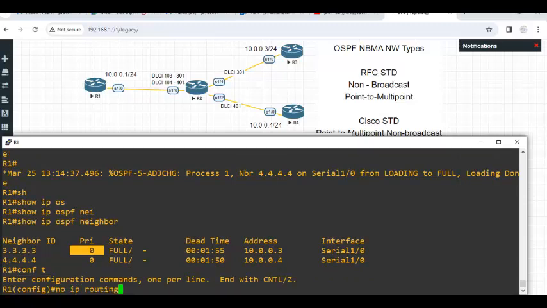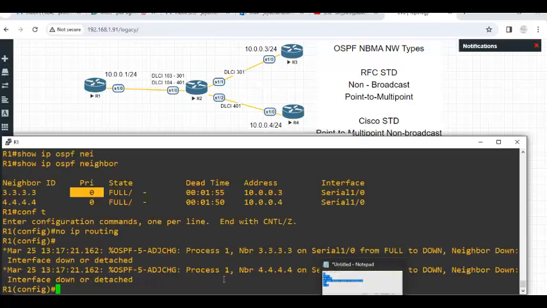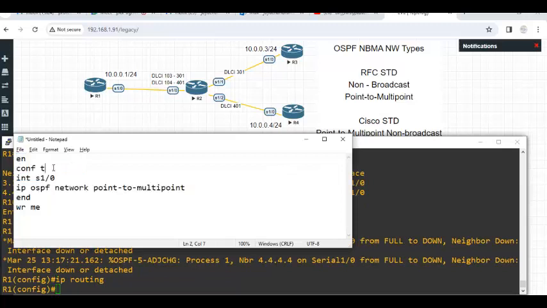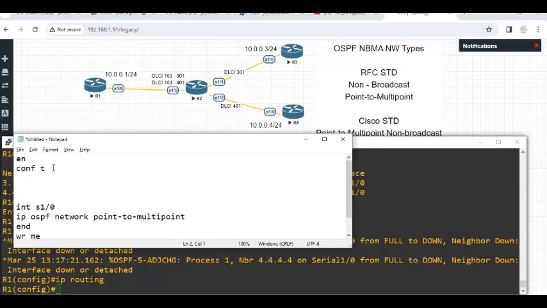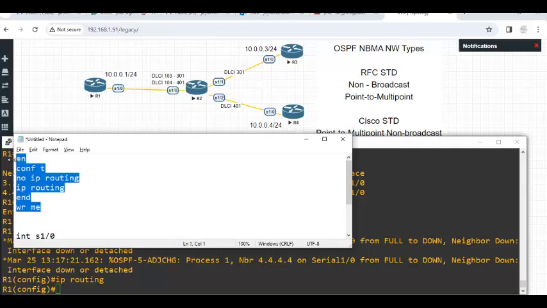I'll do the same on R3 and R4, no IP routing. All right.